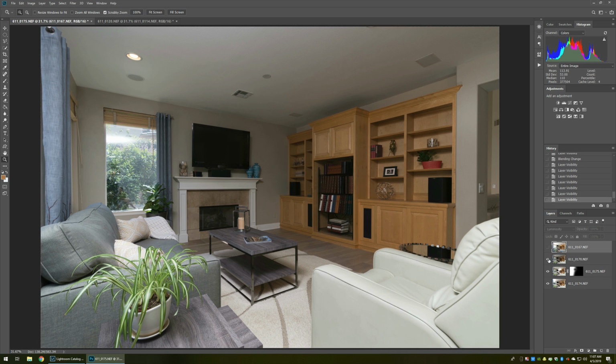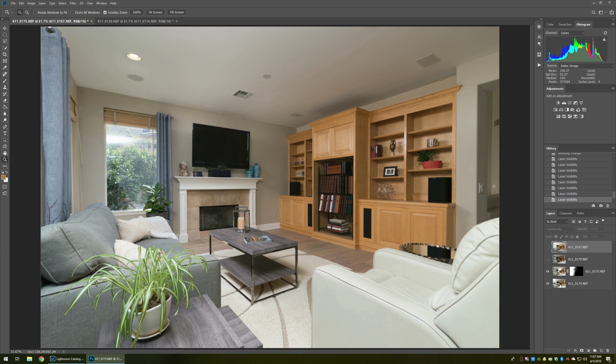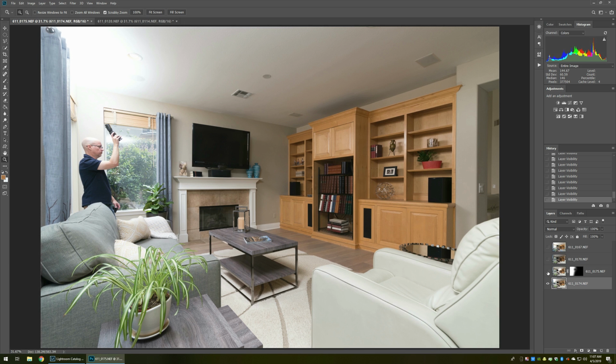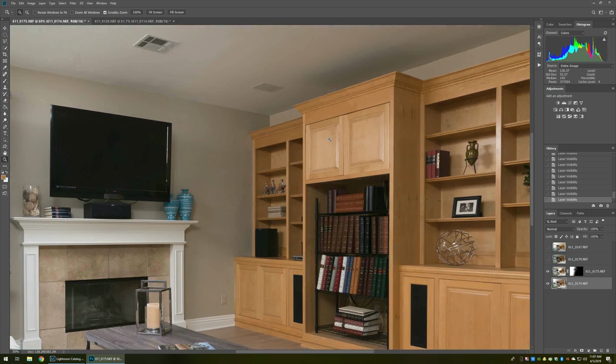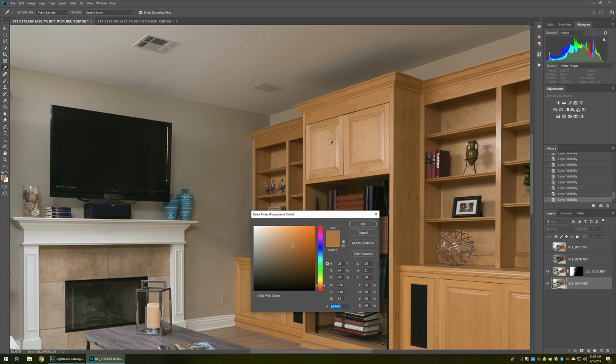Now, if I were to go to our shot that shows, and this is the bottom layer of where the wood is. Remember, this is a composite. The one above it is just covering up me flashing. So let's go ahead and sample the color of where that wood is. So let's take, for instance, this section up here in the wood, since that's kind of an even color. I'll take my color picker, and this is just to show you an example of what's going on. I'm going to just click in that area, and you can see where the color is, okay?